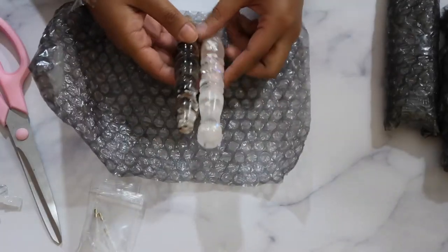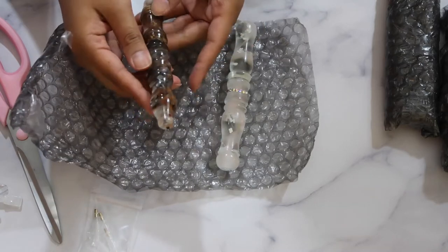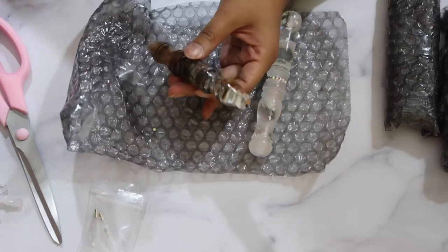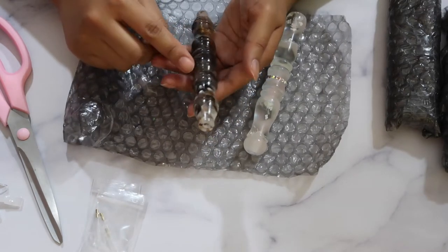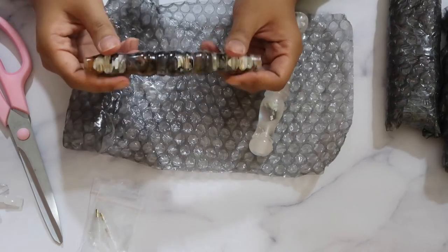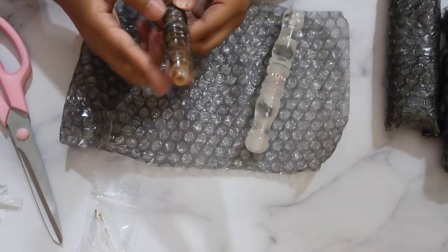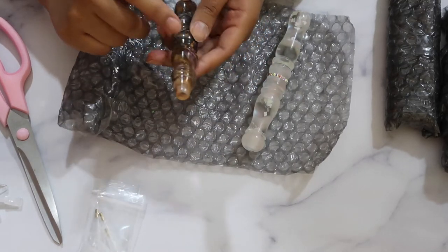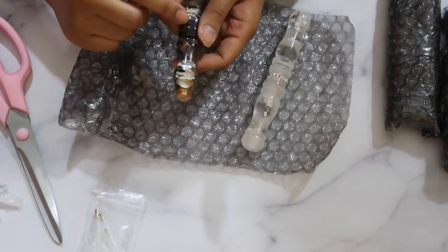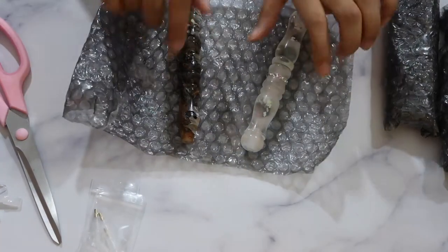This is the first pen package I'm opening and it's a honeycomb that I got — the blank is made from Imagination Woods. This is my second honeycomb, and so far I feel like honeycombs aren't my favorite because they look different once they're turned. The shape is really nice — that's the style I asked Donna to do — but honeycomb blanks in general aren't really my thing. I do like that little purple part inside the blank, and this silver color inside makes it pop.